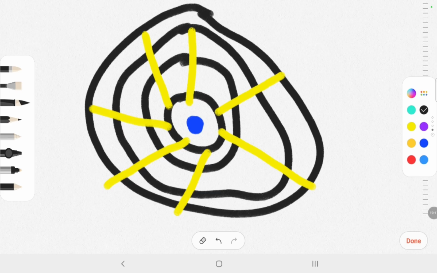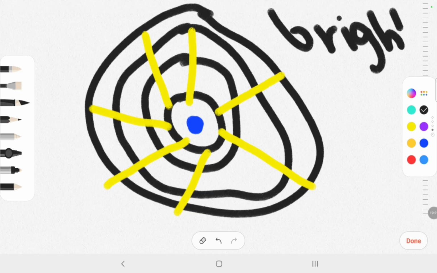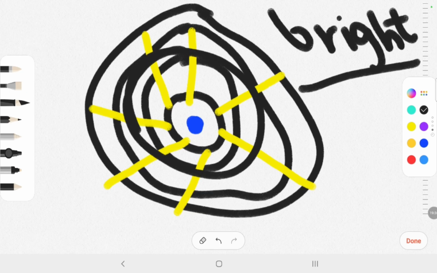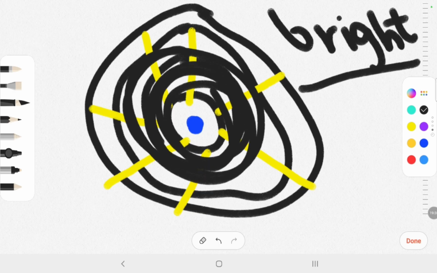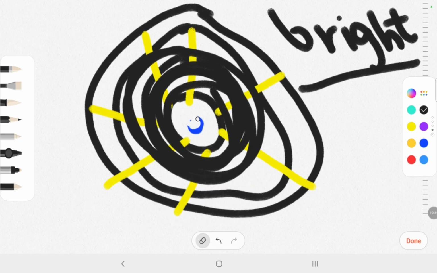Let me focus with you again. Bright area. If I say bright area, it means my eye wants to get protected, I don't want my eyes to get burned by the sun or the lamp or whatsoever. So basically, the circular muscles will contract, meaning they will get closer to each other, closer and closer, causing that blue area to be very, very little, causing the pupil to be very, very narrow in shape. So it will be very small like that.